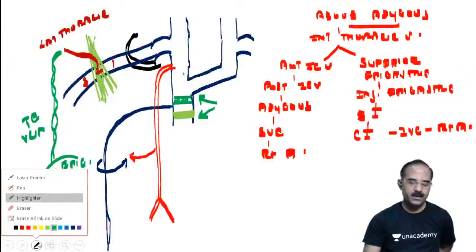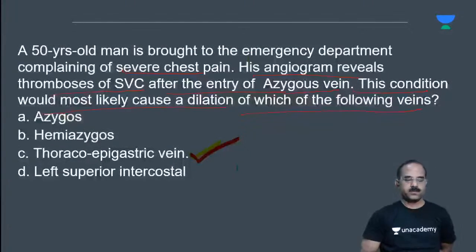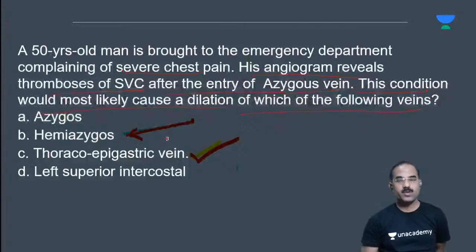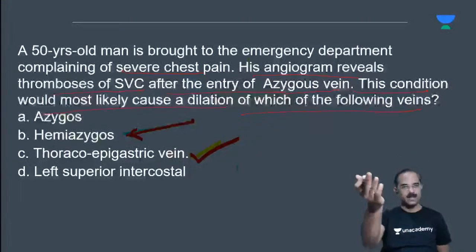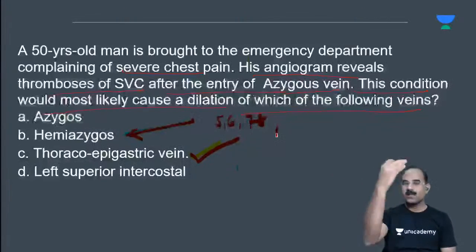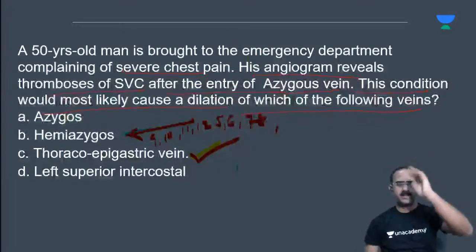Right. Very good. Coming to this, is this clear? Tell me now, how is the hemiazygous vein formed? Hemiazygous vein is formed by the joining of, come on, hemiazygous and accessory hemiazygous. Accessory hemiazygous is formed by left 5, 6, 7, 8 posterior intercostal veins joining. 9, 10, 11 and 12 join to form the hemiazygous vein.